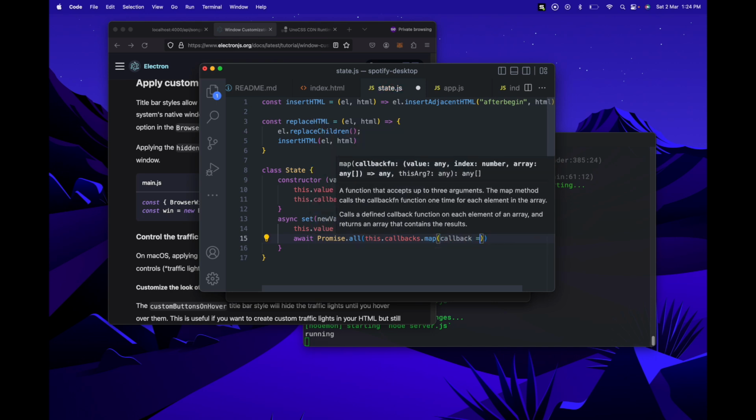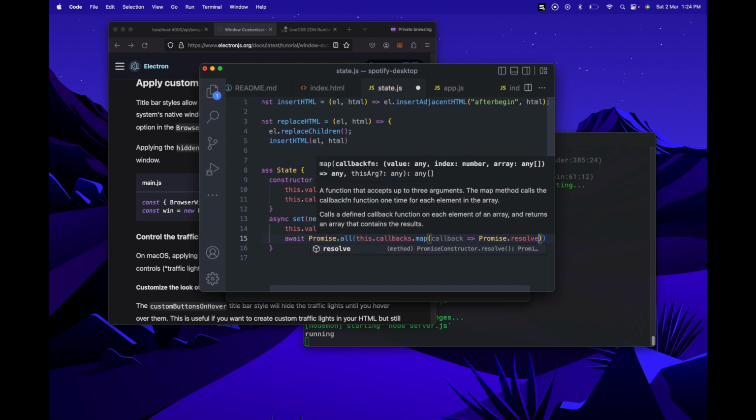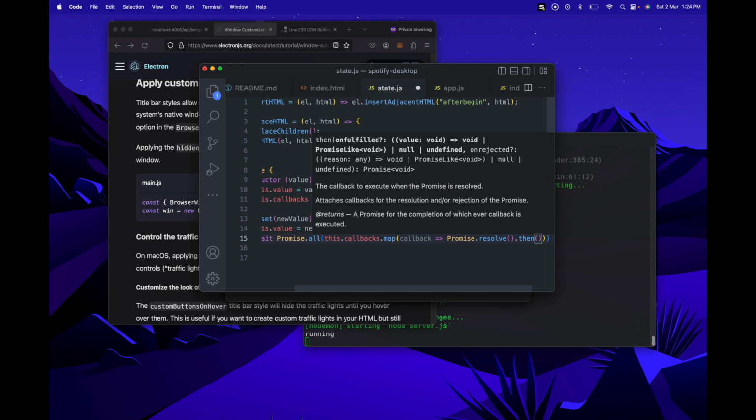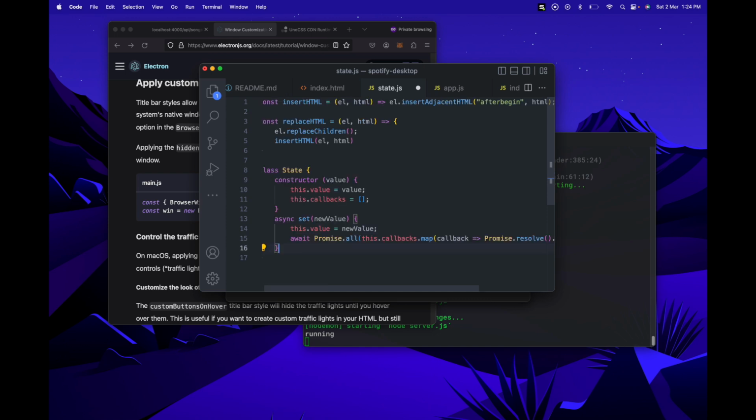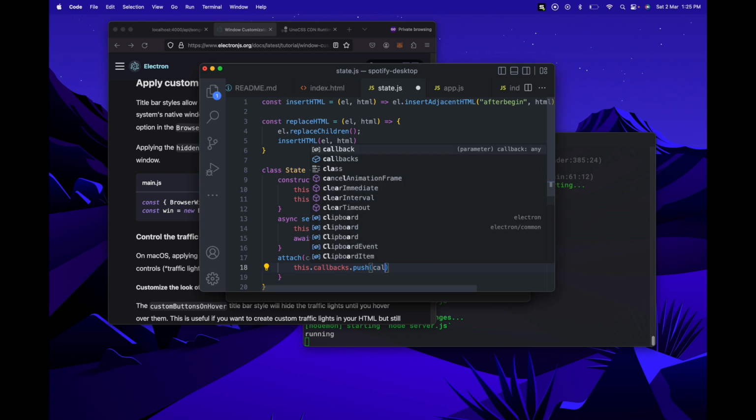So we'll take callback here and write Promise.resolve().then(callback). The other thing we need is a way to attach callback functions to the state. So we're going to add an attach function, which simply pushes this into our callbacks array.